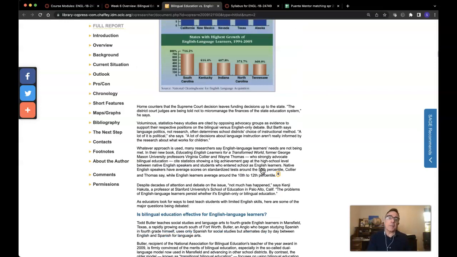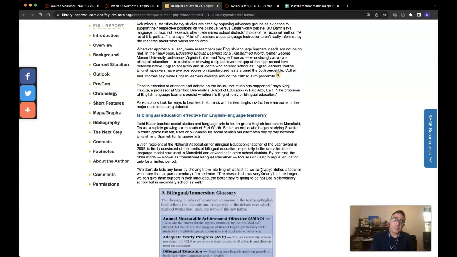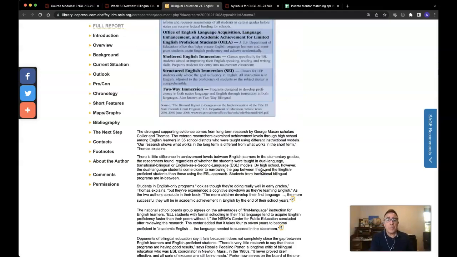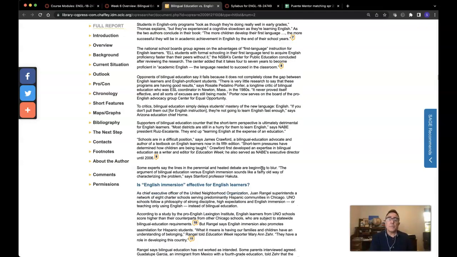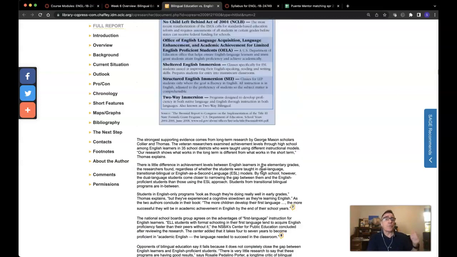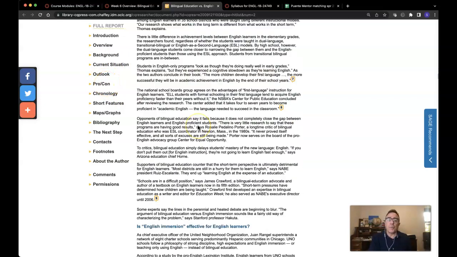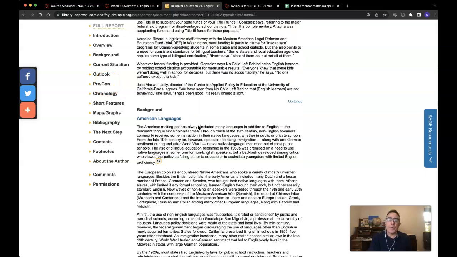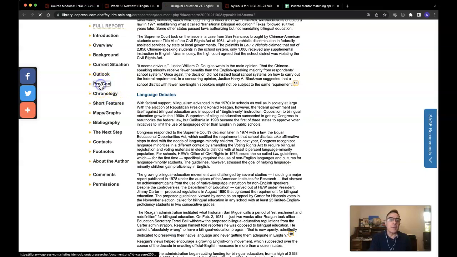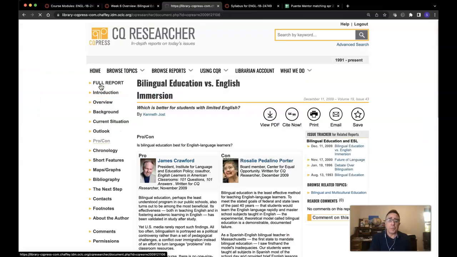And it's still a very, very contentious issue in a lot of communities. So we're going to do a little bit of background on it. And again, remember to do the preview first. Read the intro, the first sentence of every paragraph, and then down to the conclusion. In this case, down through the pro and con. Remember, the pro and con will give you positives and negatives about that particular position.